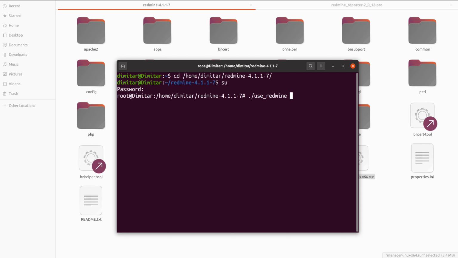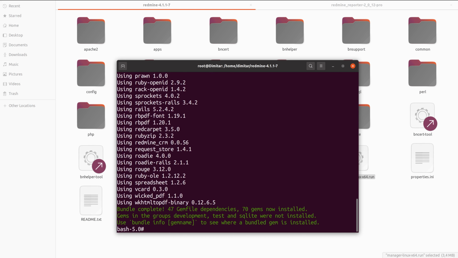It is going to be done with ./use_redmine. Okay, so we are now in Redmine. Now we have to go to the core Redmine folder and then apps/redmine/htdocs. Here we have to execute the bundle install command. This command is going to install the required gems for our Reporter plugin.